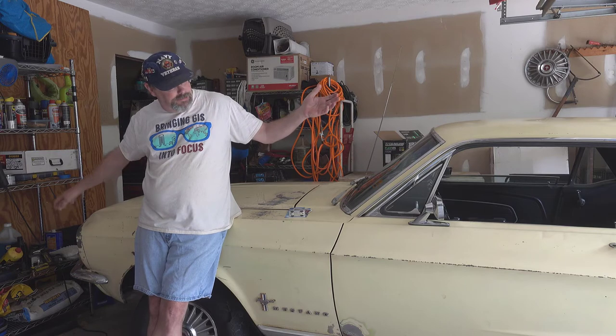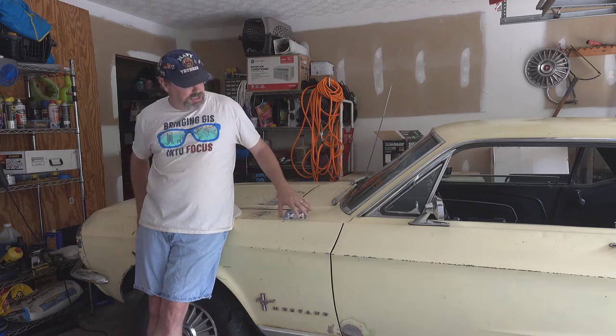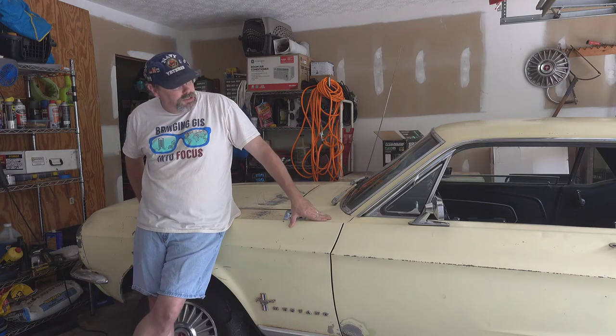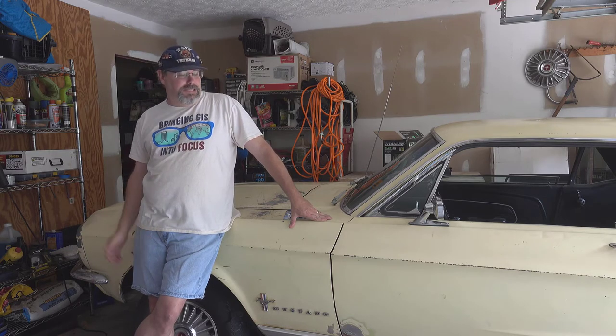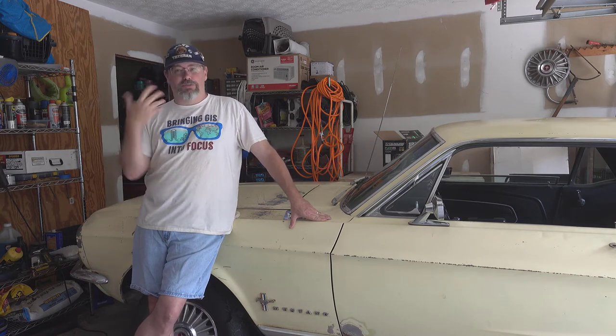And I want to keep the four lugs, just because that's part of the specialness of these six-cylinder cars. Like I said, I intend to keep this as a six-cylinder car. Don't intend to go to a V8 or anything like that. And I just kind of like the four lugs. I know it's not as sporty and fancy and doesn't give as much strength, whatever, whatever. Right? I like it. It's the way it came on my car. That's what I'm going to do with it.